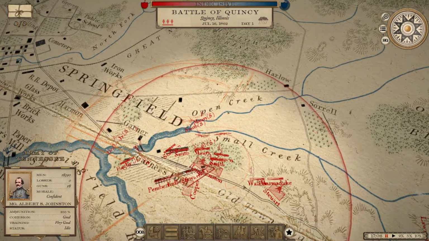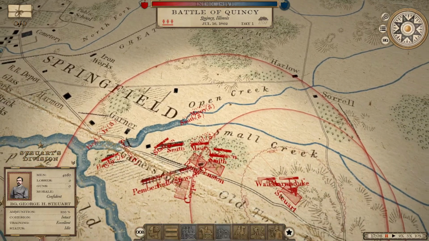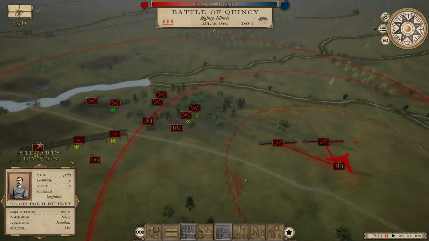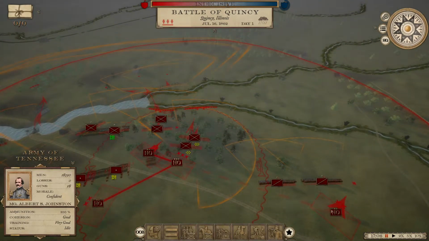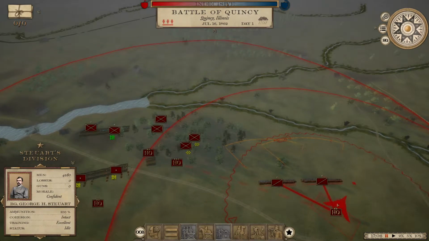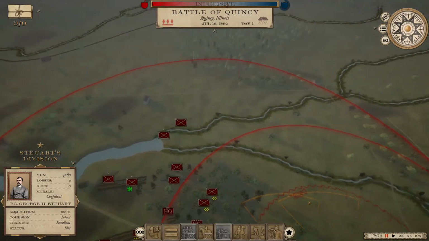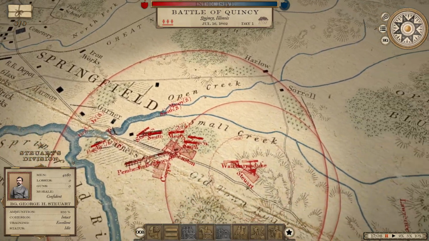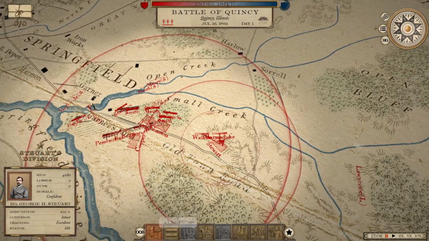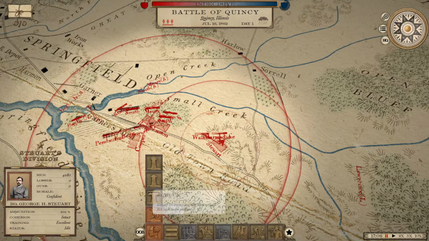Stuart is pretty close to Johnston, and I have detached Stuart, so he's no longer part of Johnston's formations. That's why it's the dash line, but that is still the connection. For right now, I'm going to move these guys together, but just very quickly, some of the old stuff that also applied in the infantry tutorial applies here.